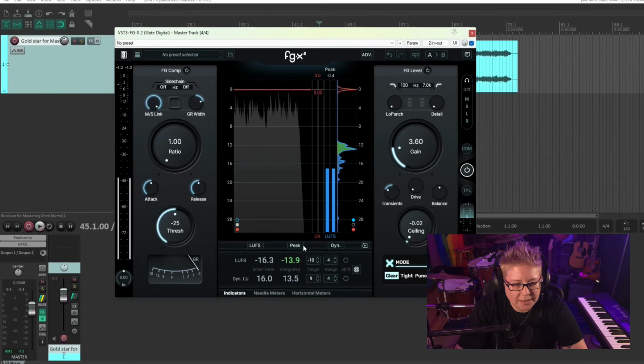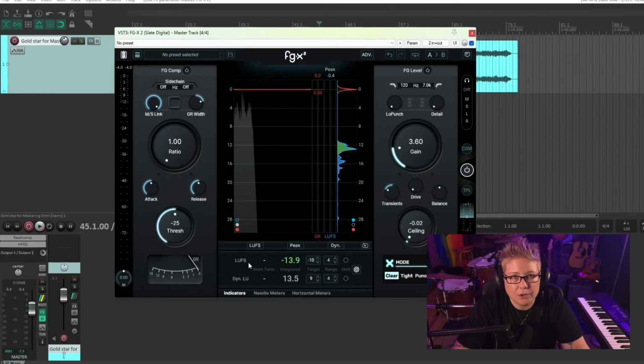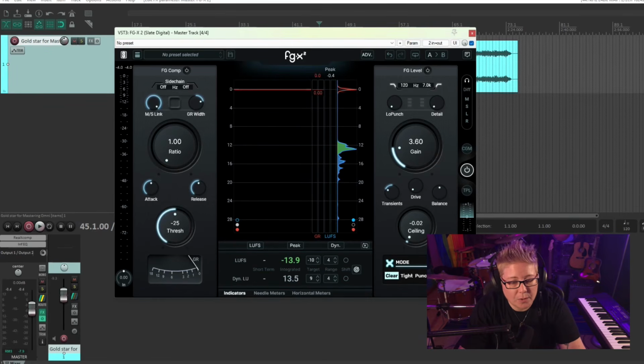And we're going to watch here and you'll see how you can tell what they are. Once you get it to one that you like, you're good to go. You can render the song now and not have to worry about peaks or things like that. Now we have that, we can go ahead and render out our song. We're good to go. Easy peasy. We've used our ears, our eyes, our brains to master a song.